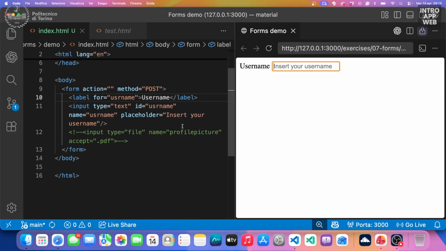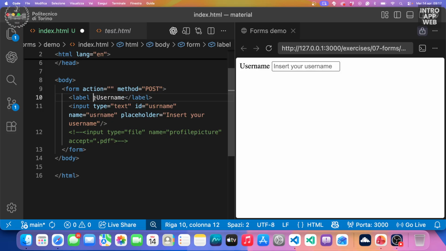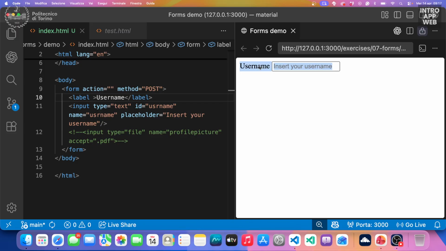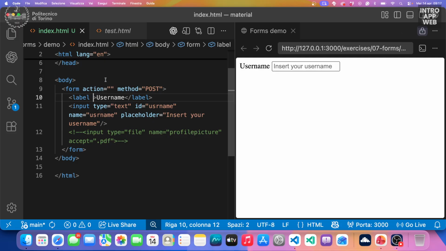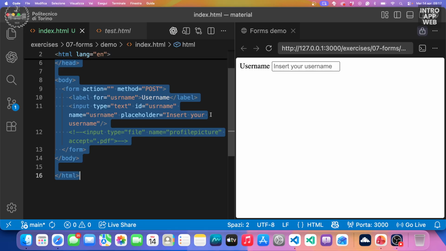Okay, and there is something that happens when we link them, and it's that when we click on the label, and now they are linked. I mean, if I click on the label without the link, nothing happens. But now when I link them with the for attribute, when I click on the label, the text field gets enabled or selected. Okay.